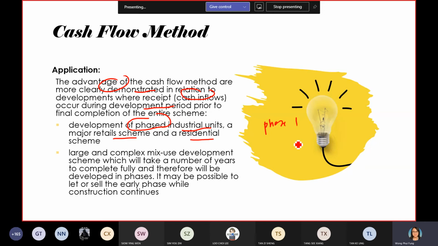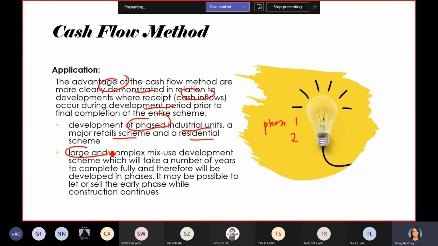Phase 1, phase 2, phase 3. Why don't they want to develop all phases together? Because they are also scared that later on they cannot sell, or that they cannot have sufficient money to build all of this. So that's why they divide it into phases. In phase 1, they can already get the revenue, having committed all the costs already. When there is a surplus, then they will continue with phase 2. So how do we know whether we have a sufficient surplus at the end of the day? That's why the cash flow method is a very good method to know this answer.